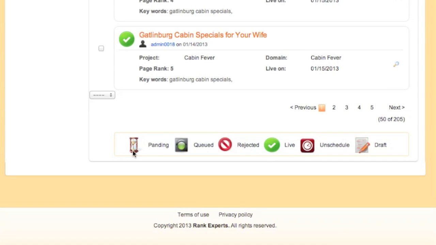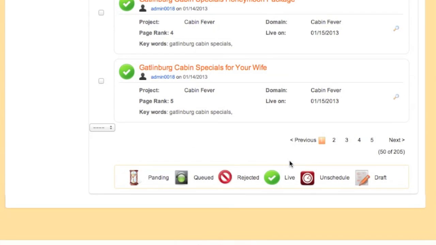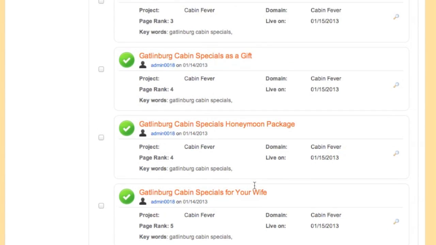That means the posts haven't been reviewed by the administrator. Once our admin approves the domain and proofreads your article, it will change to the queue section. That means they've been scheduled to be distributed to our network. And once they've actually been posted to our network, they will turn into live. At this point, your articles are live, and they're scheduled to be indexed in the Google search engine for rankings. So this gives you an overview of the status of each post.